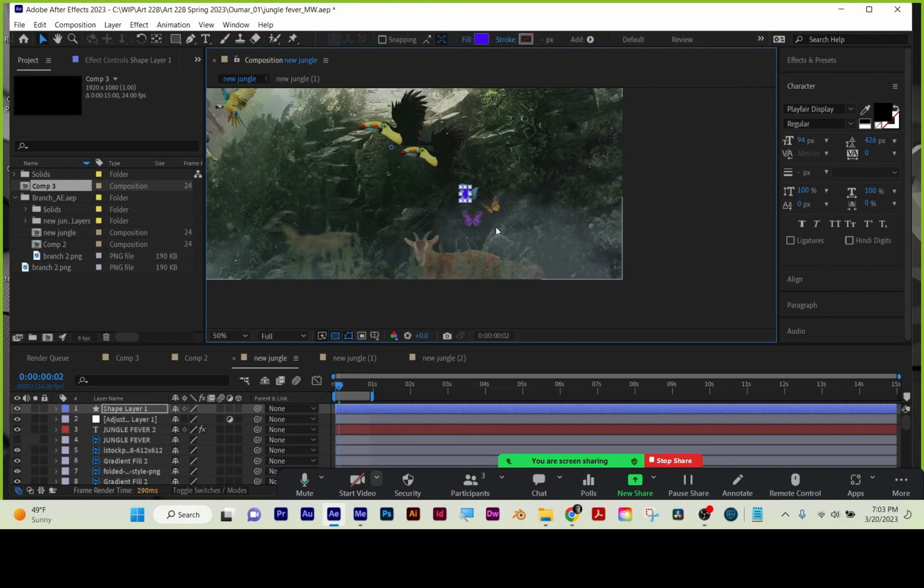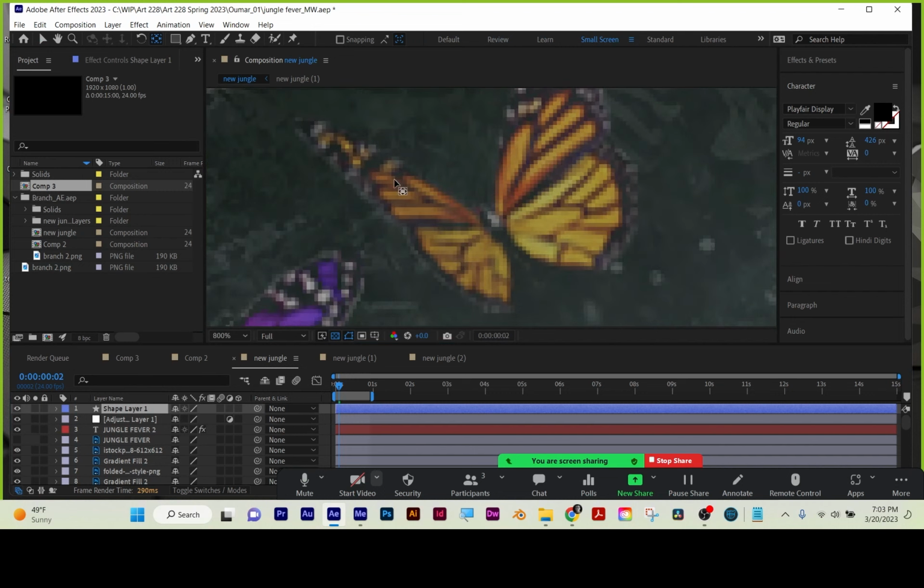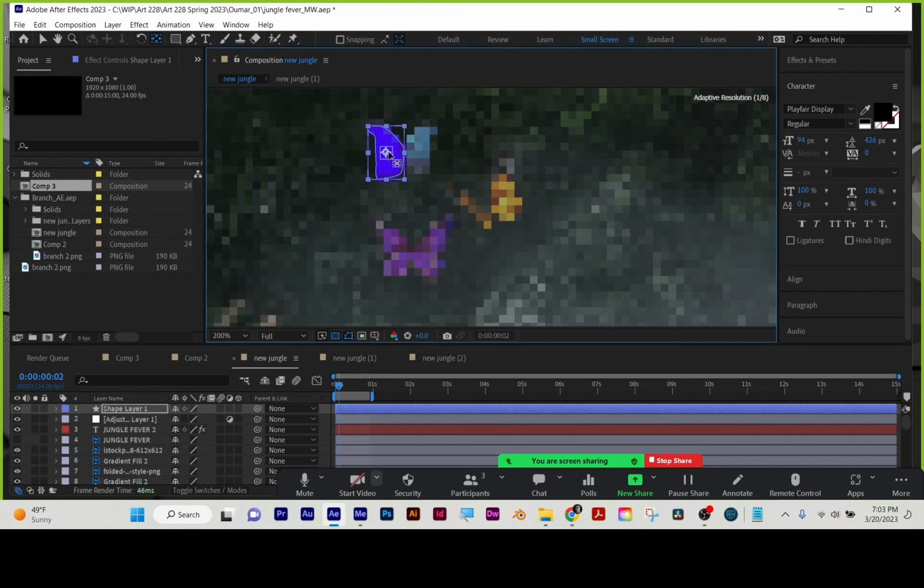Why am I not seeing my anchor point? Oh, it's over there. Okay, good. All right, good. Now it's there. So now I can move my anchor point.